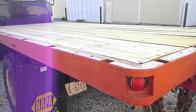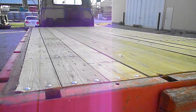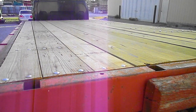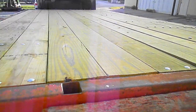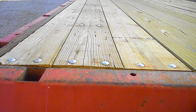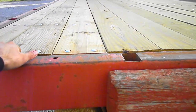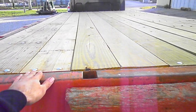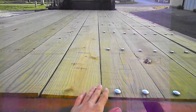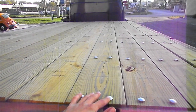So here's what we've got on the shop truck. All of the wood has been on for a couple of weeks now. We just met the deadline of the car show that I was shooting for. Got all of these on. These two boards are completely bolted. Except for the center, I'll show you what we're going to do there, but these are completely bolted. This one is about halfway done. Sorry about the exposure here. There we go. And then this half is halfway drilled, but just the nuts aren't on yet.